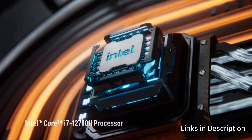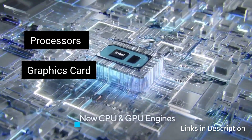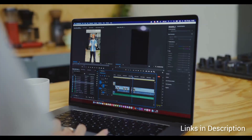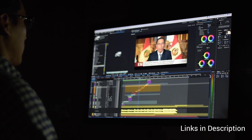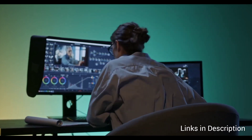Before discussing hardware specifications, let's cover workstation laptops. Workstation laptops are no different than regular laptops except for the GPU, which is specially designed for AutoCAD software. That is true to some extent, but most people will not find workstation GPUs useful unless they are working with very realistic representations of objects — thousands of parts with LOD between 400 to 500 parts. I will explain this further in the video.